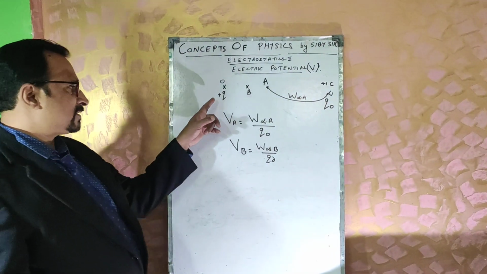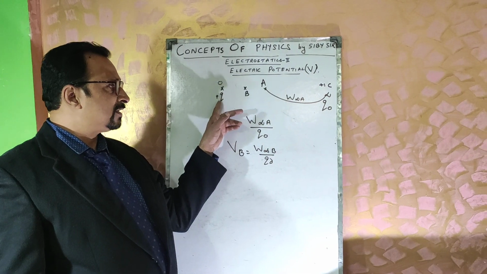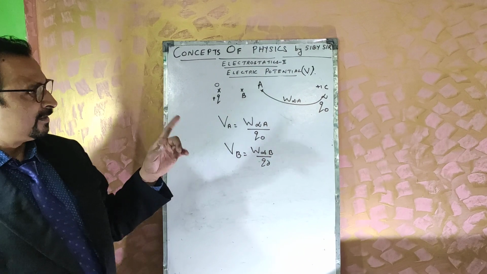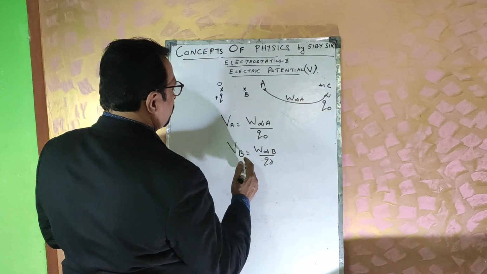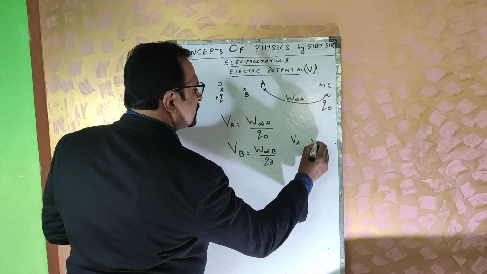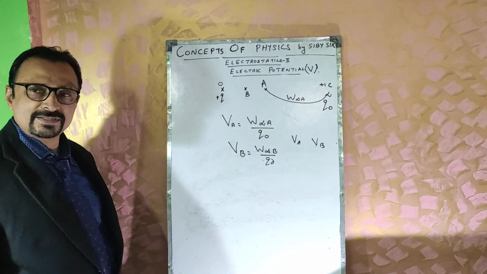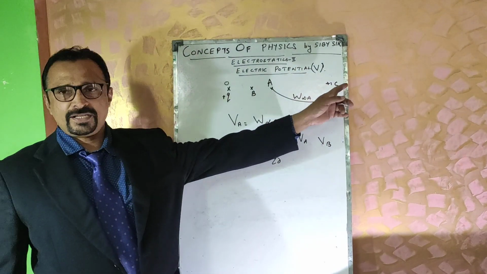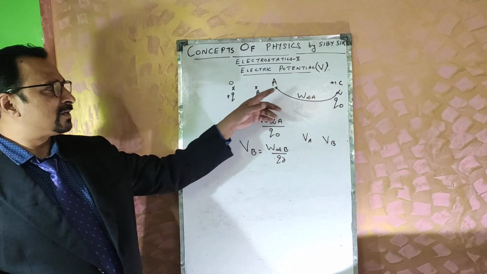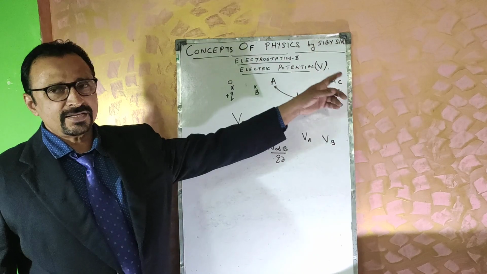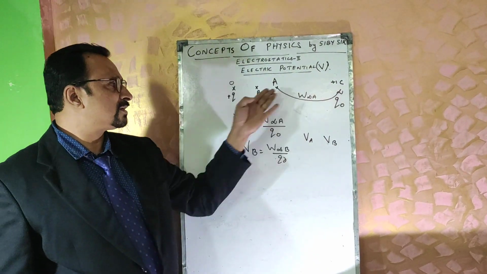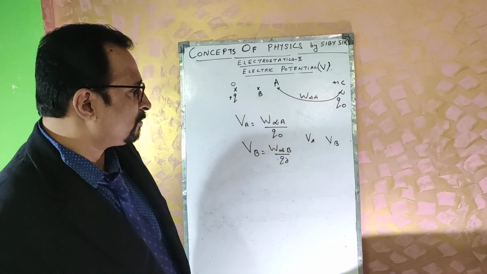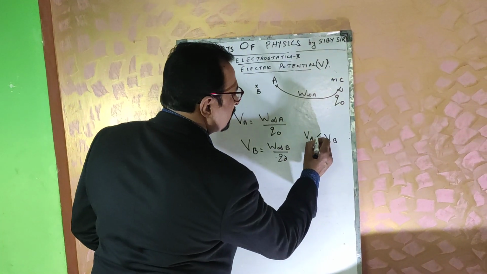Now, suppose this is a positive charge, your source charge, and you can see in your diagram the positions of A and B. Now tell me which is greater, VA or VB? VB is greater. Why? Because to reach B there is more displacement, with more repulsive force. Against the repulsive force you have to perform more displacement, then only you can reach B. Therefore the work done is more in the case of B, therefore VB is greater than VA.